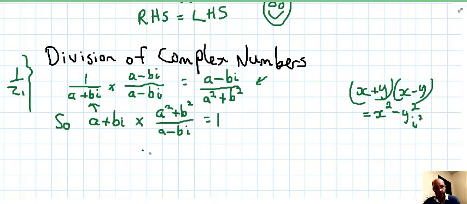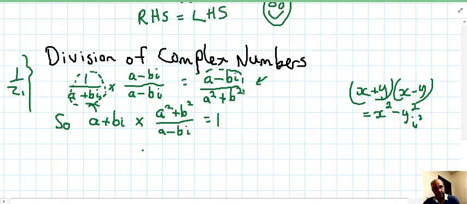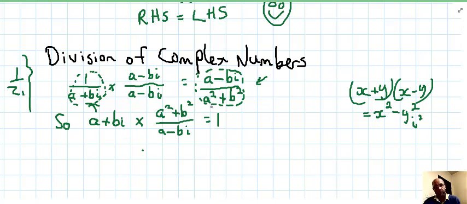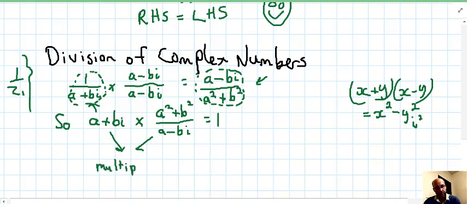Because basically you're multiplying a plus bi by this, because this equals that. And then if you take the reciprocal of that, it is the multiplicative identity, I should say. And so if we rearrange that, we get the identity. So these must be inverses, or multiplicative inverses of each other. Alright, so these are multiplicative inverses.